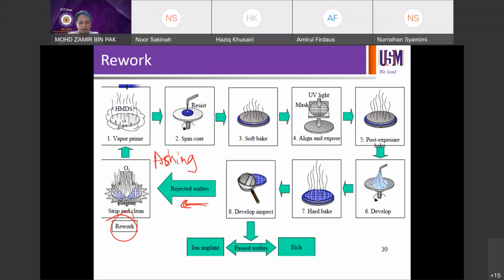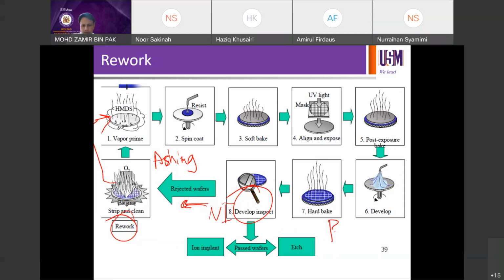This etching uses O2 plasma. Based on oxygen, we create plasma. Then that will attack the resist that we want to remove with some accuracy. So they can remove the resist, and then the wafer will be sent back to HMDS and go back in to CD. Right? So if the VI passes, then the wafers will be going to the next step, either etching or implant, depending on the process flow.